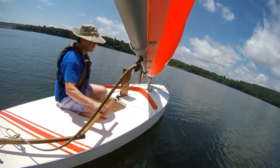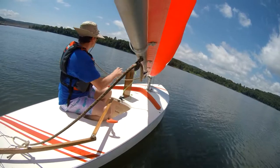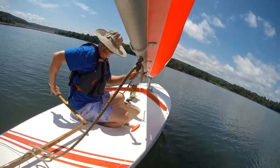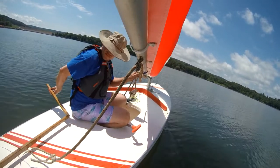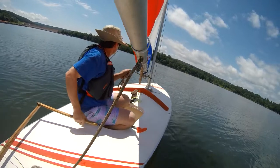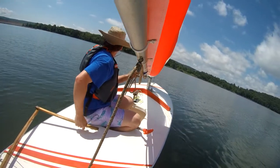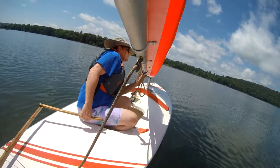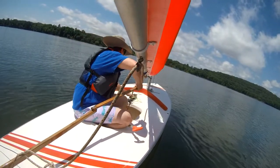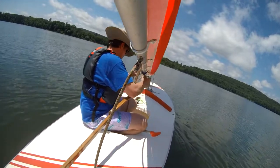Anyway, I figure I better get my dagger board in there, so I do that. And the rudder's just driving me crazy. I'm trying to figure out what the deal is with this. So I get into a situation where I'm at least set up correctly, at least kind of holding it correctly here, while I try to figure out what's going on.